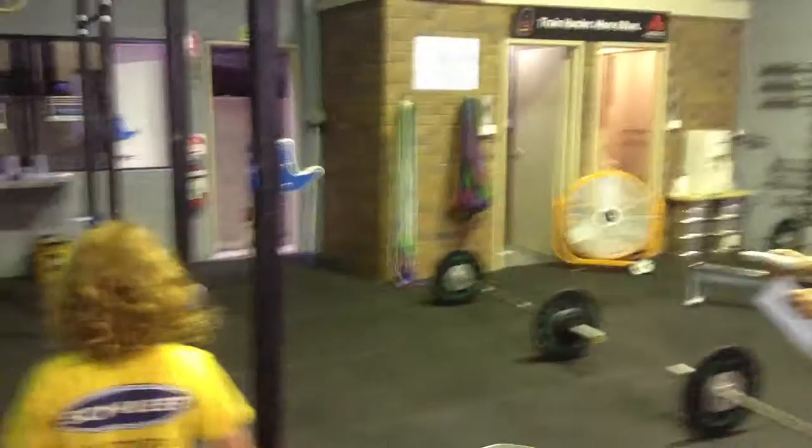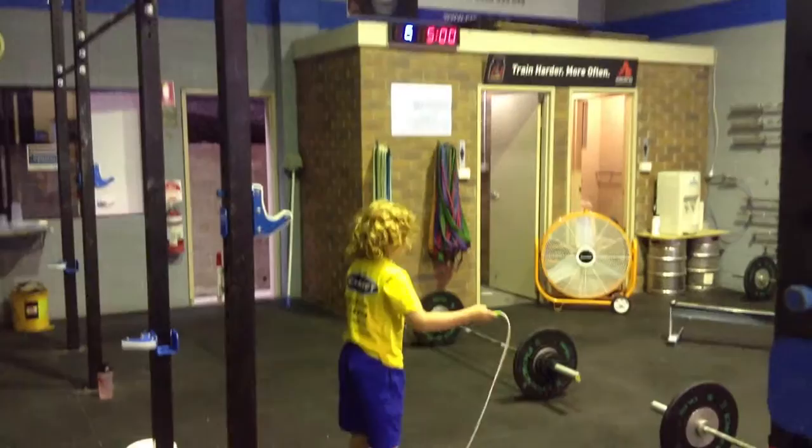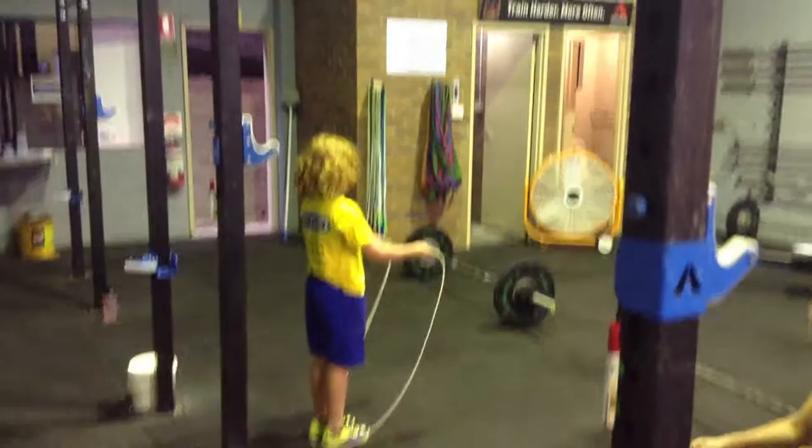Connor Kearney, under 9s, CrossFit Nitro. Good luck, Connor. Alright, we're going to go in 10 seconds. Alright, 26 minutes. 3, 2, 1, go!